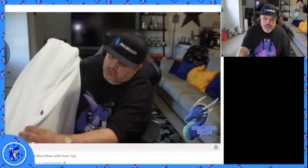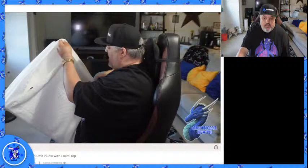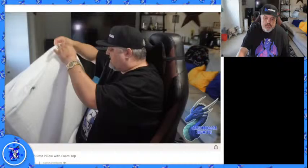It has legs that will gradually allow your feet to come up. Now, the cool part is this is a washable cover. So you grab the cover right here, unzip it, pull the foam out, and you can literally wash the cover. Now, you guys see the nice polyethylene memory foam. Very simple, very easy, guys. Great for your legs. I know my wife has actually been needing one of these to help with her feet.